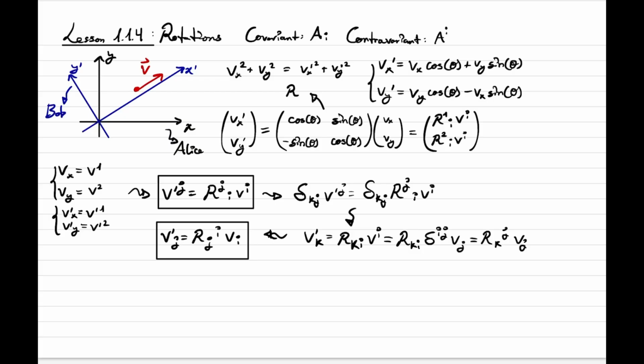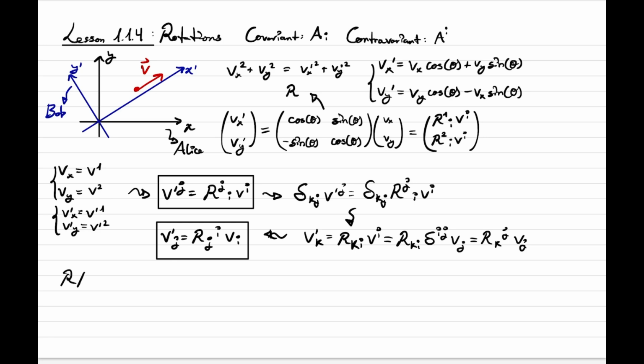Now we are going to see what this matrix really means, because here we defined R with the row index being an upper index and the column index being a lower index. So we are going to try to understand what this matrix is. Okay, let's do some matrix algebra. We see that the R matrix satisfies a property, which is that its transpose is its inverse.